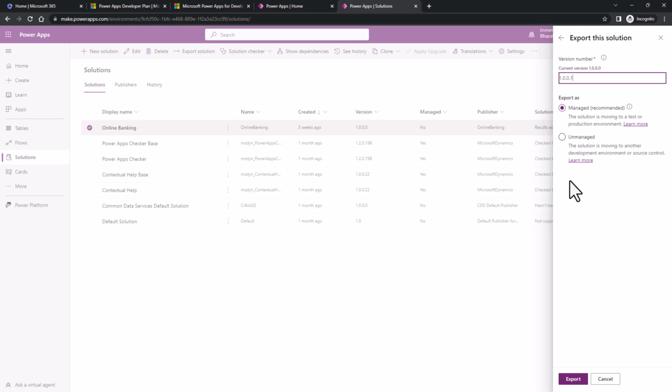But on the other hand, if the solution is imported as a managed solution to that environment, the solution is completely locked. Again, two types of solutions. One is unmanaged solution. With unmanaged solution, you can make changes on the artifacts as part of that solution the way you want.